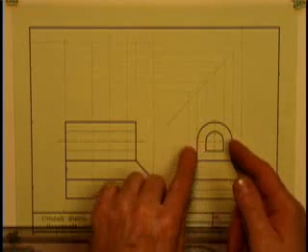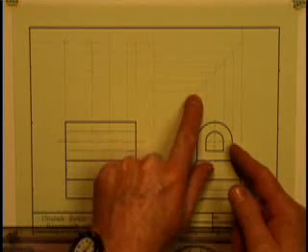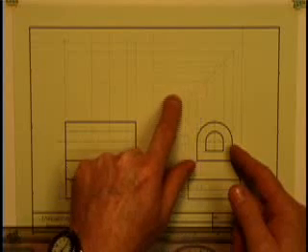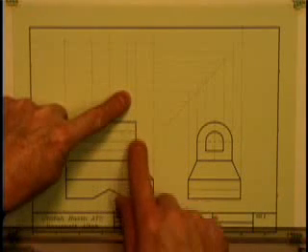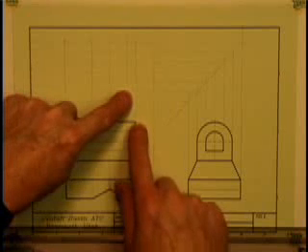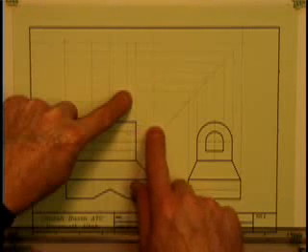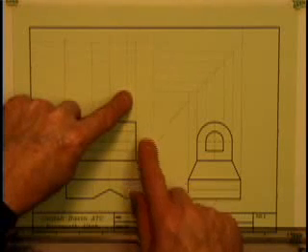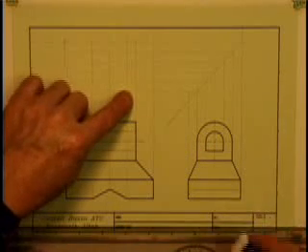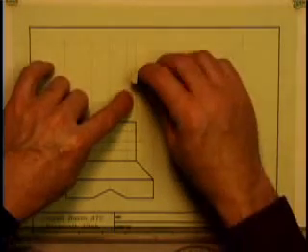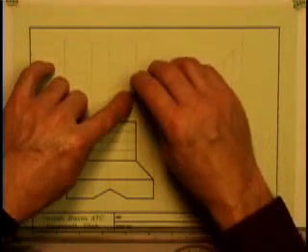Okay, so if we follow those two lines up, we go up to this line, and we come across until we find the face of that feature. From there out, there aren't any of these other lines. Okay? And so we will begin to start erasing those.